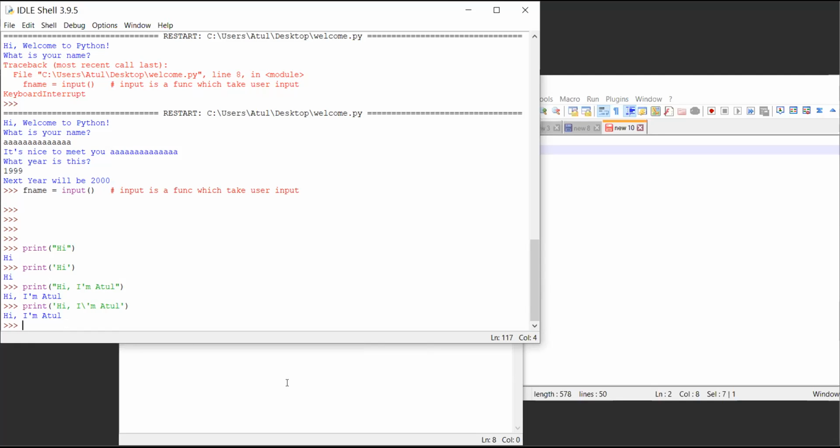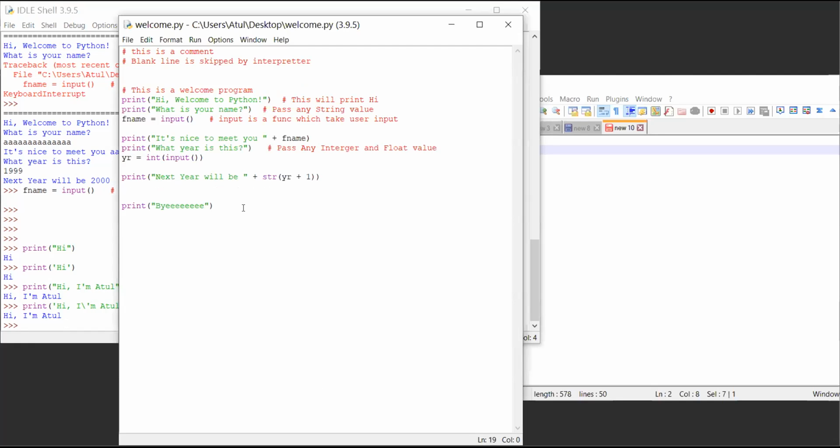I'm going to share this program with you, play around with it. But remember, the very first input is expecting a string value, and the second input is expecting an integer or float value. I have made it float.